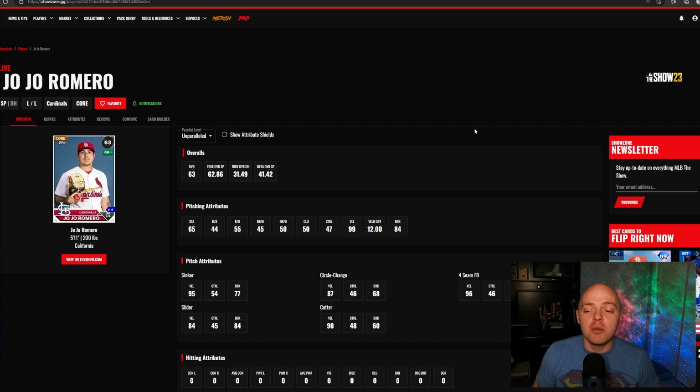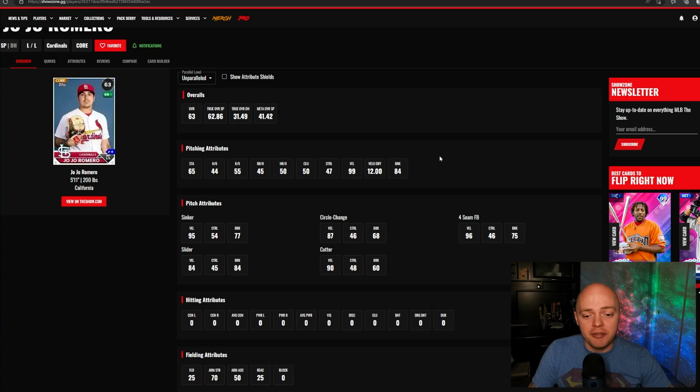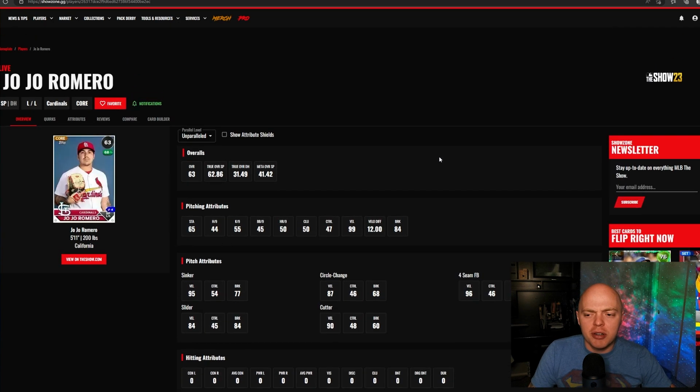Next one is Jojo Romero. This is a lefty starting pitcher. Honestly, that's pretty hard to find. He's playing up to a 68 today. That is a huge boost for him. He's got a sinker, circle fastball, cutter, and a slider. And if I do remember correctly, he kind of has an interesting release as well.